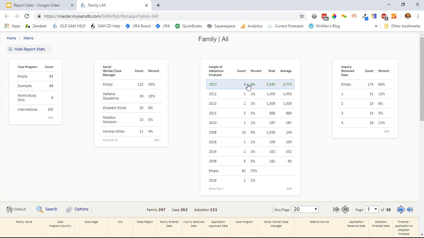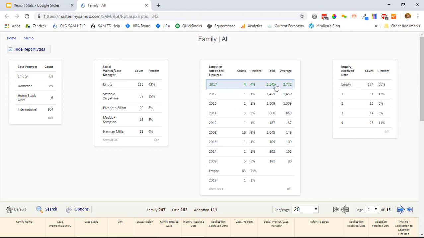You can choose to either show the count or not, because depending on what information you're trying to derive from the report stat, count might not make any sense, or might not be important. There's also the percentage of the count, and then potentially you've got aggregates.